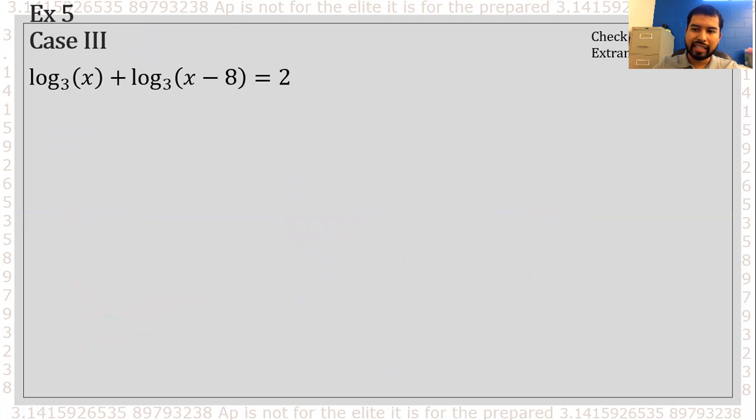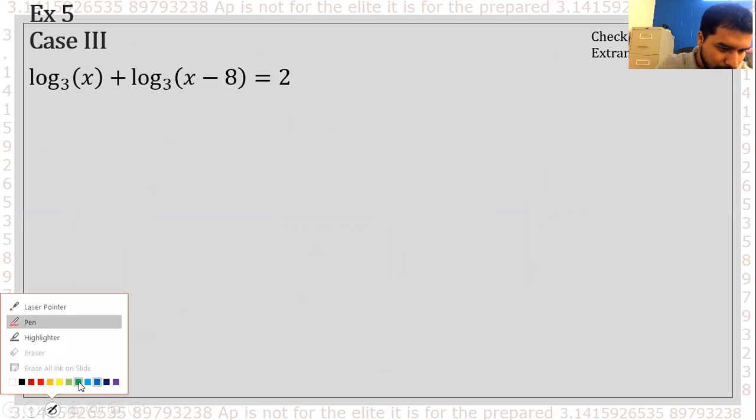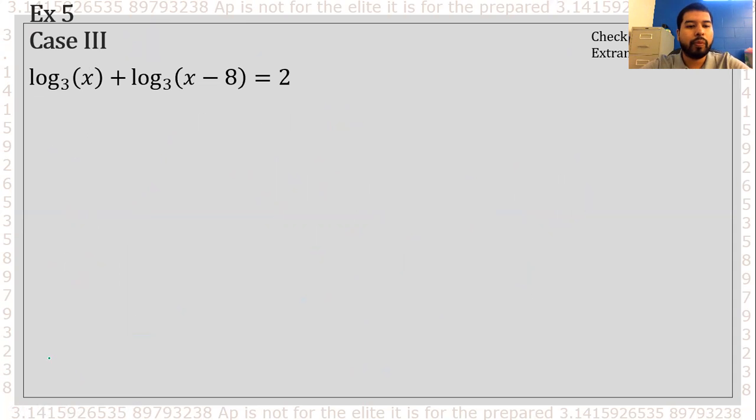Okay, so how do extraneous solutions happen? Well, let's go ahead and try case number 3. And I want you to think about what we can do before we try solving it. So keep in mind these log base 3 terms are being added together. Once I add them together, I can compress them by multiplication, right? All of this right here can be compressed by multiplication.